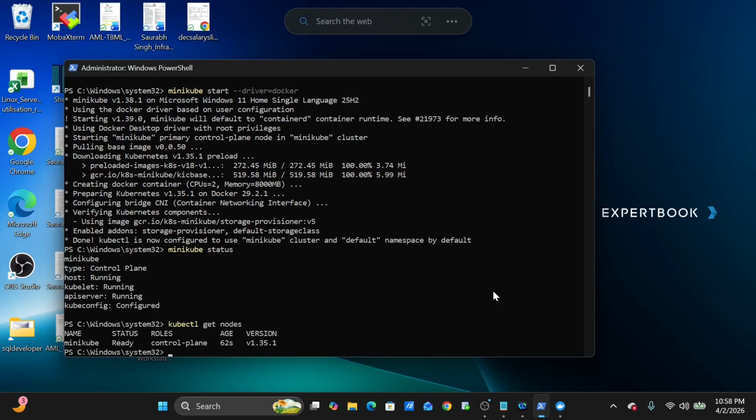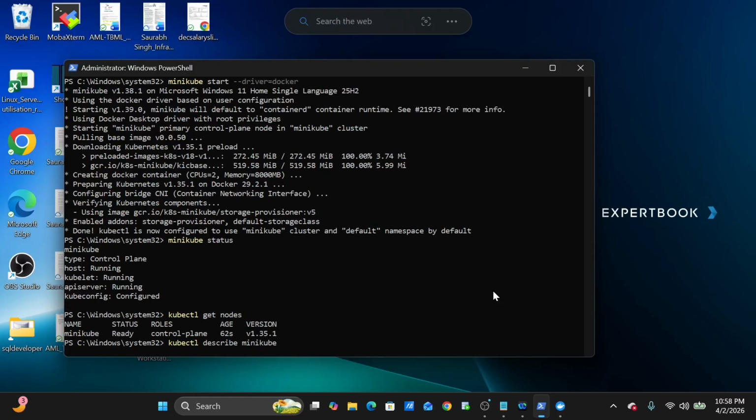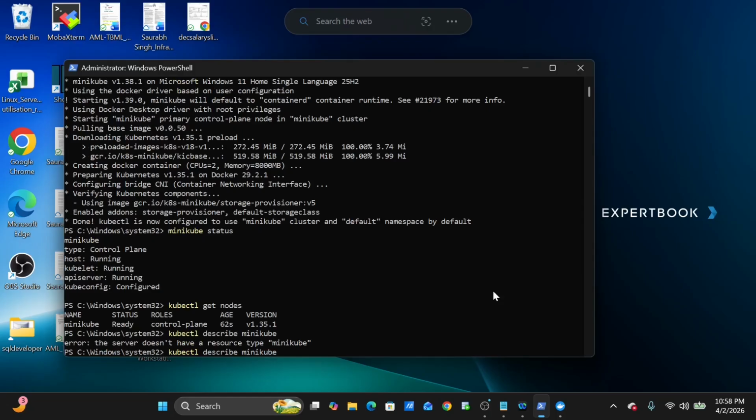You can describe this Minikube node by using the kubectl describe command. Sorry, kubectl describe node.